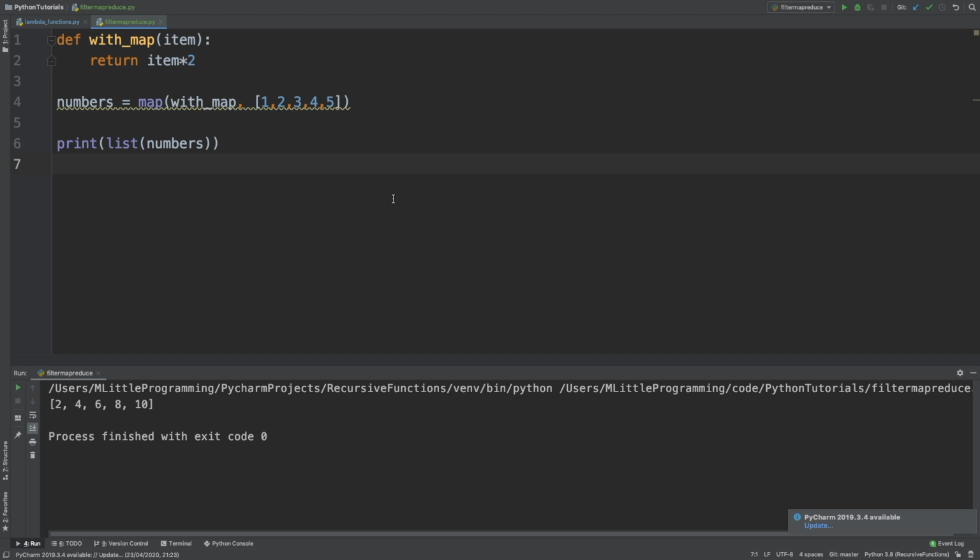However, it is possible to have the same functionality without defining a def function. To do this, we will use a lambda function. A lambda function is a function that doesn't need a name. We covered lambda functions in detail in a previous video in this Python for Beginners series. I'll put a link to that video in the top right now, and I'll put a link down in the description.